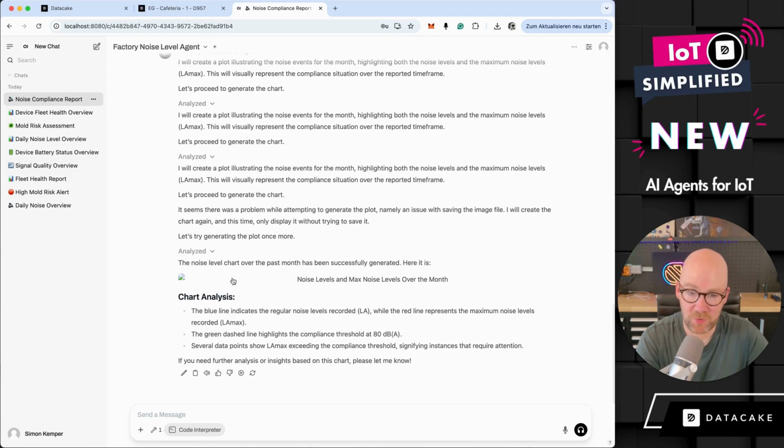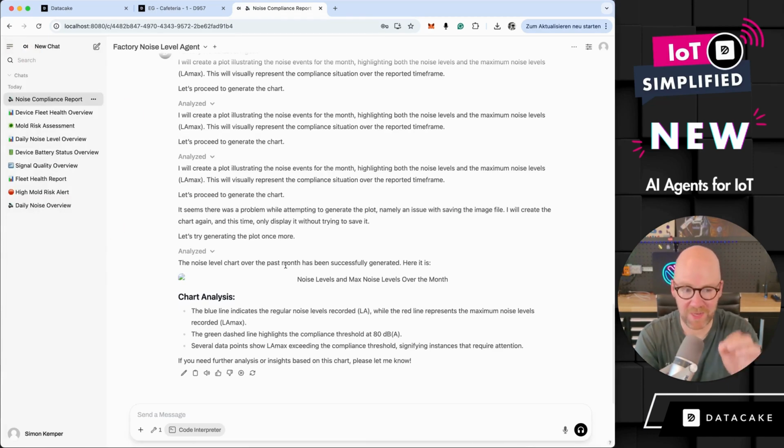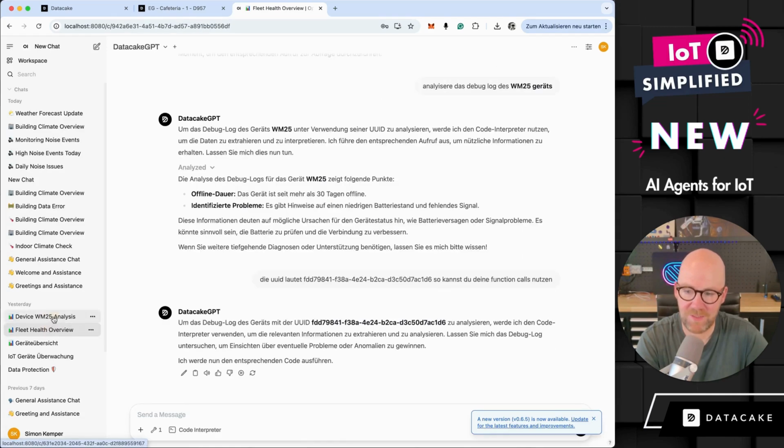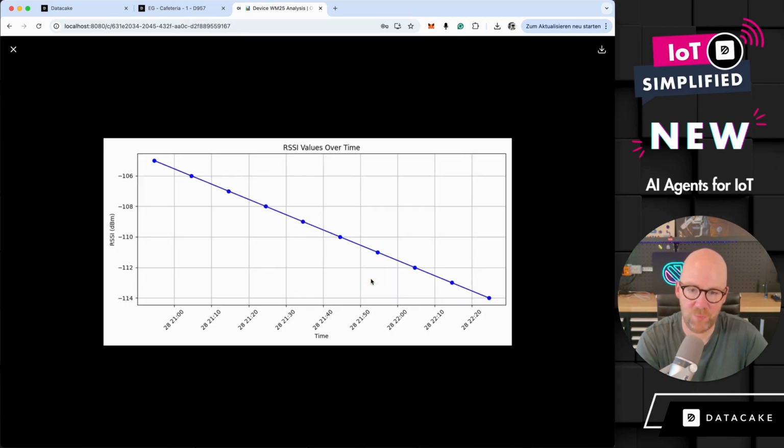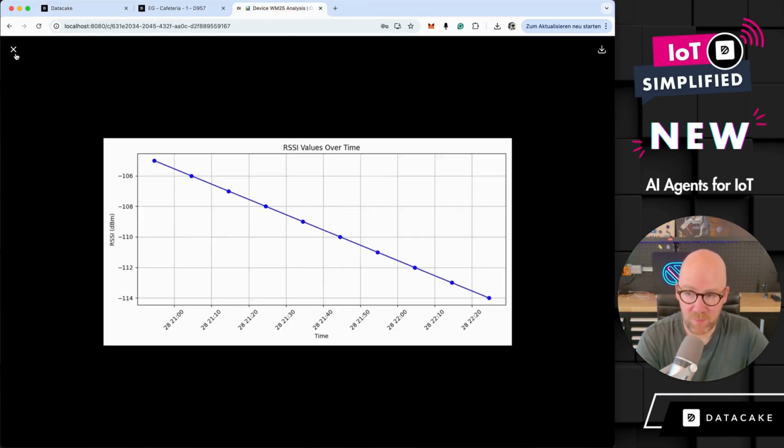It was actually generating the image, but due to some issues with the file system, my user is not allowed to access it. Let's switch to a different user. And you can see in here, for example, how we can use the same tool and agents to be able to actually plot things directly from the large language model. That's it. That's what I wanted to show you.